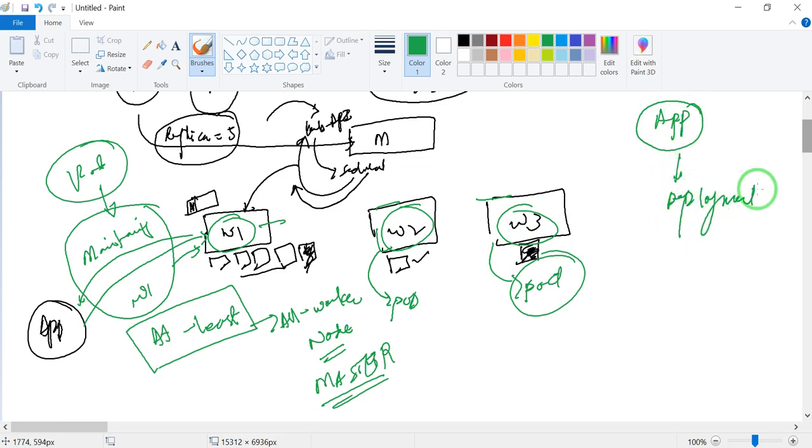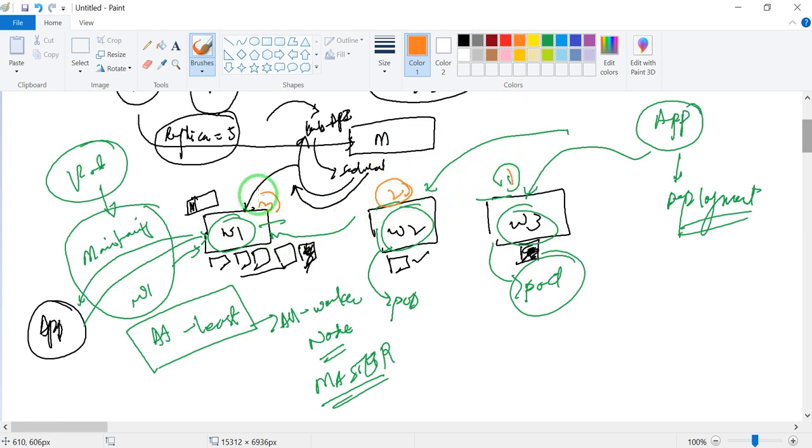Once this app is deployed, it will automatically be copied on all worker nodes: worker node 1, worker node 2, worker node 3. And in future, if worker node 4 comes up, this app should automatically deploy on worker node 4 as well. So here is the use case, or the need, of the DaemonSet.